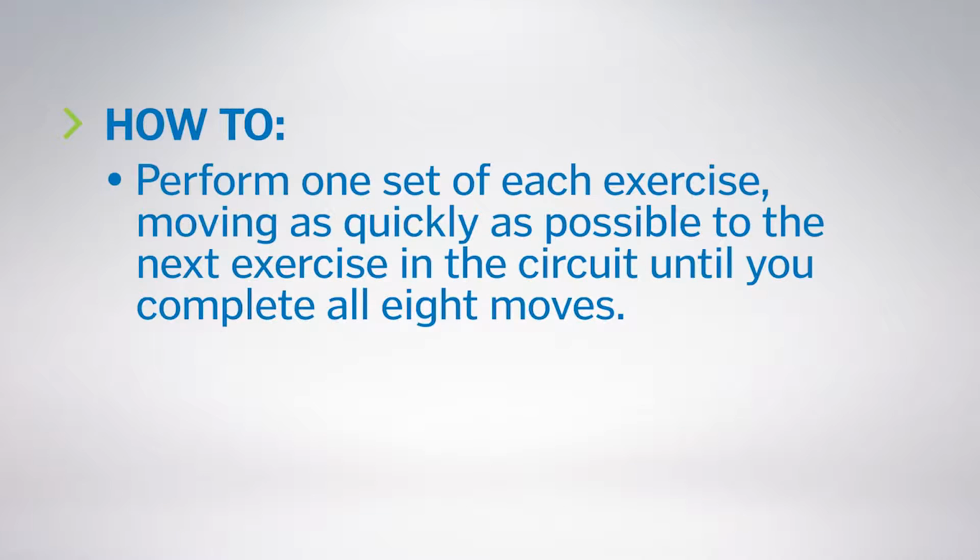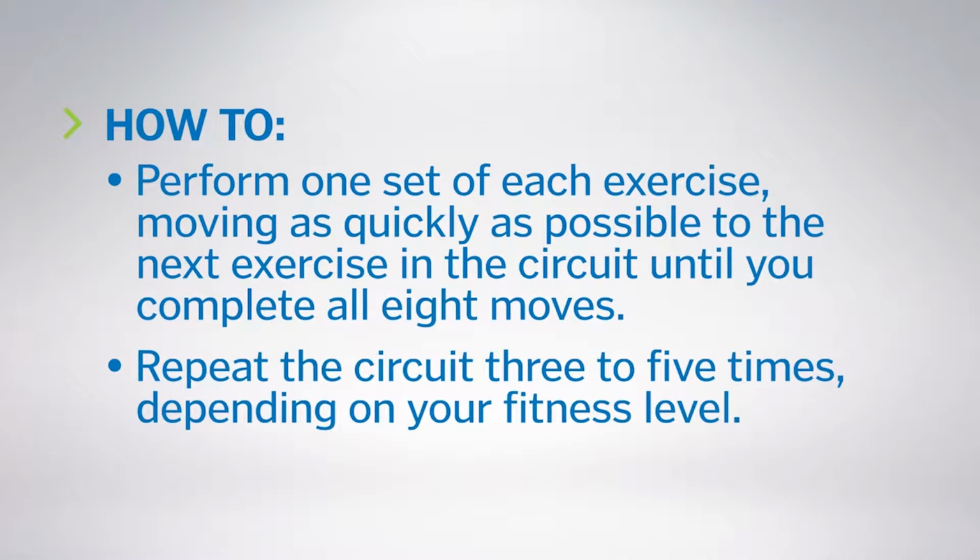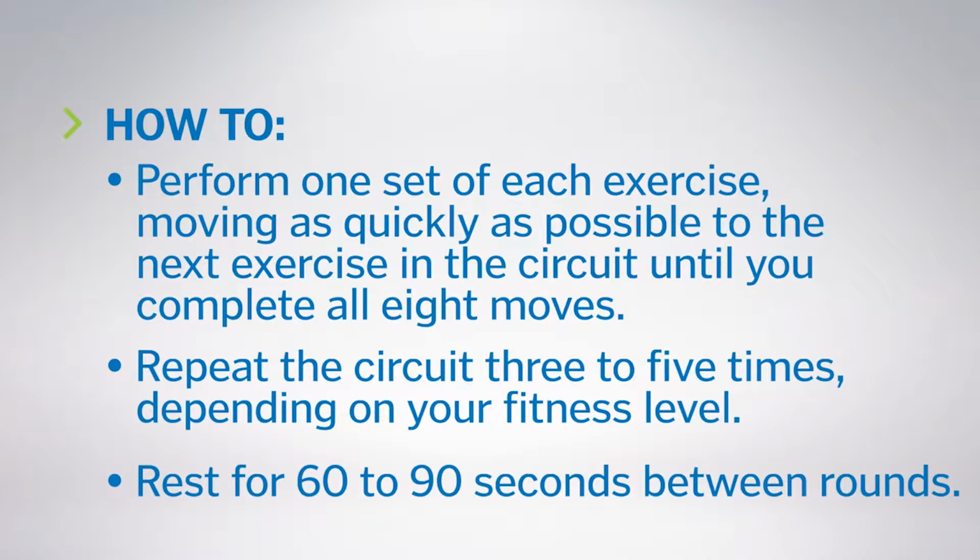The workout comprises a circuit of 8 exercises. Perform one set of each exercise, moving as quickly as possible to the next exercise in the circuit until you complete all 8 moves. Repeat the circuit 3 to 5 times, depending on your fitness level. Rest for 60 to 90 seconds between rounds.